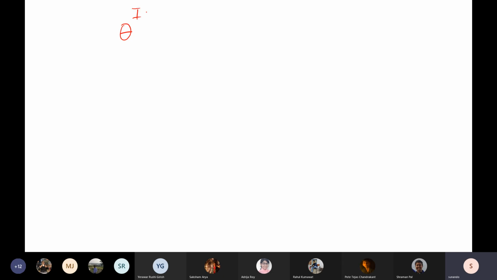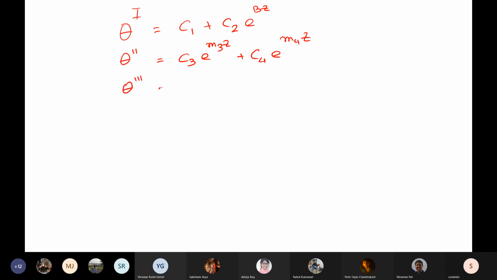So θ1 is just a dimensionless temperature. If you solve it, it's going to be these, where B, C1, C2 are constants, which is obvious. This is a problem which you could see how it is solved in Bird-Stewart-Lightfoot, so I do not want to get into all the details. The conceptual part I am only going to discuss. And θ3, which is related to T3, is going to be C5 plus C6 e to the power Bz.